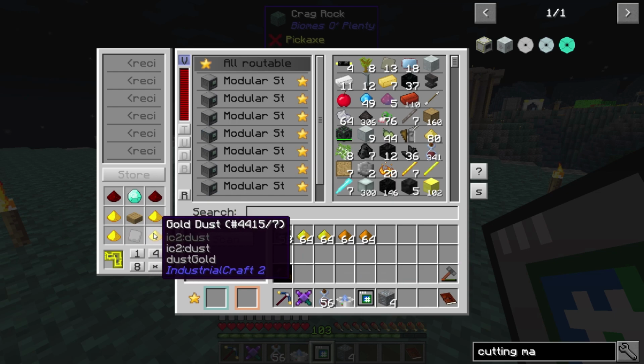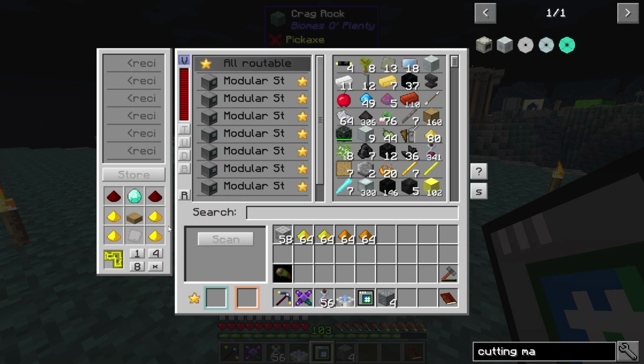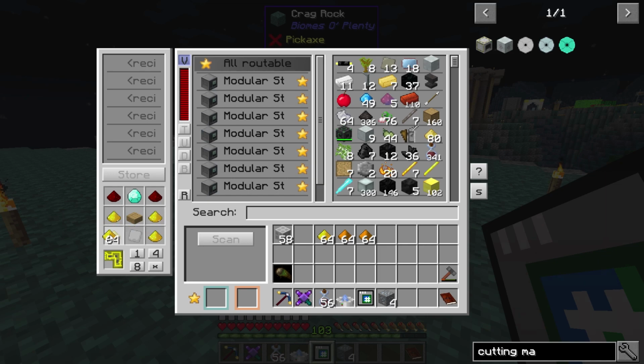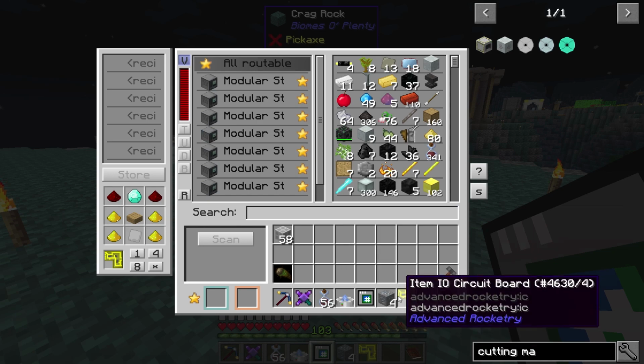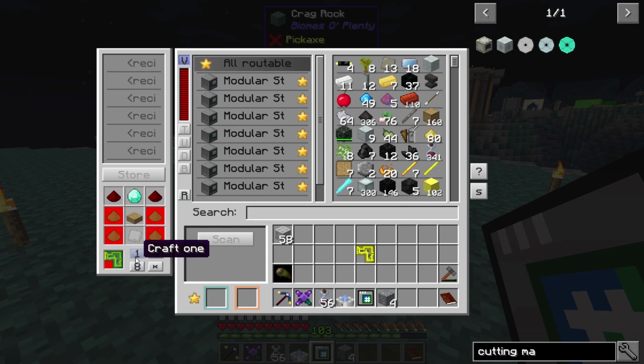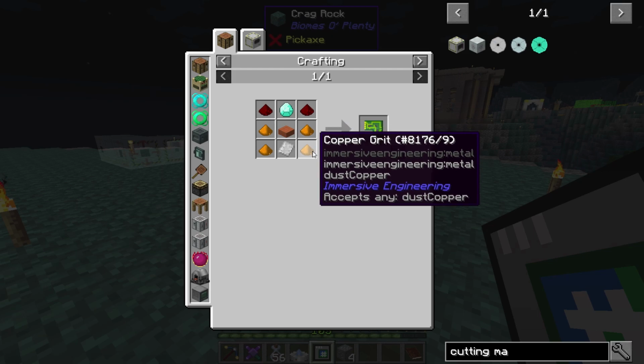But I have it. Does it have to be dust? Tell me it doesn't have to be dust. I don't know. It's just being picky. There we go. Let's throw that in there. Then we'll grab, where is it? Here, grab the control. Oh, it's going to be very picky. There we go. Switch.